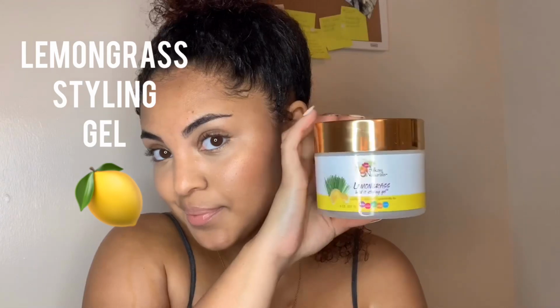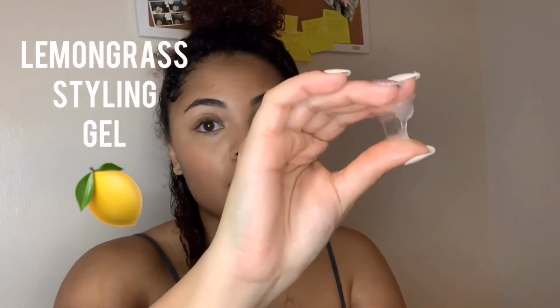So now I'm picking up the lemongrass styling gel, and this had the weirdest consistency ever, you guys. I looked at the ingredients, it does not have petroleum or any type of hard or thick grease, but it's just a really thick product. It really reminds me of a custard and not a gel.